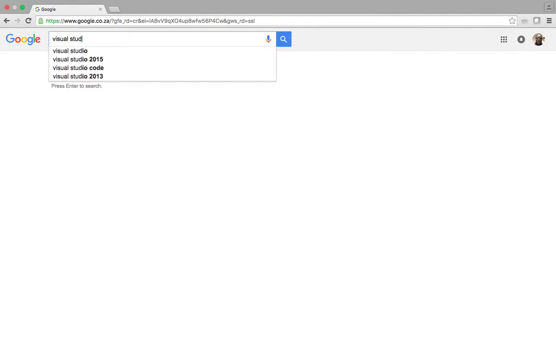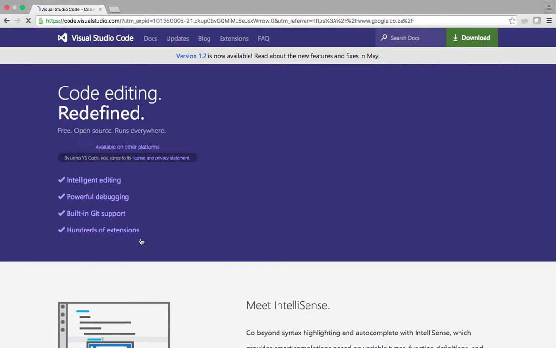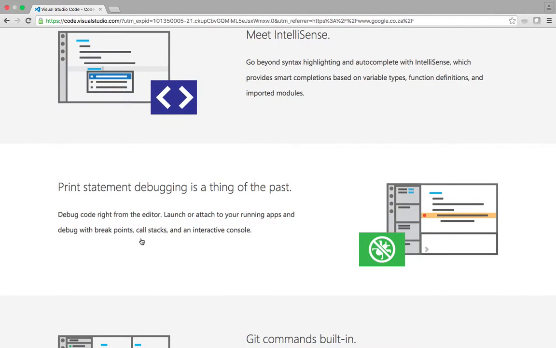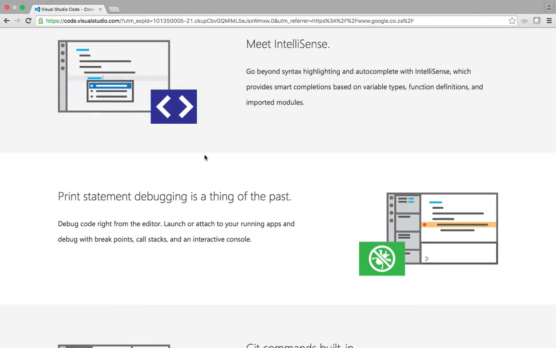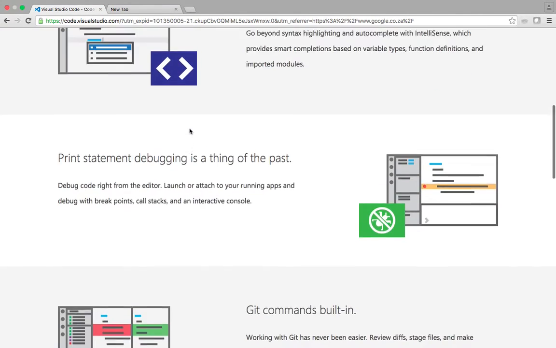It's a free IDE from Microsoft, which works on almost all major operating systems, including Linux, Mac, as I'm using it here, and Windows. It's a cross-platform IDE, which I would recommend.